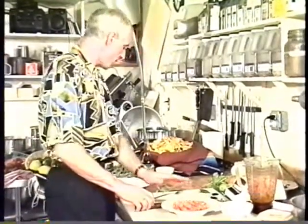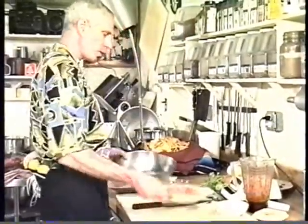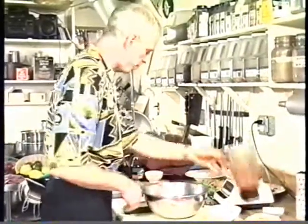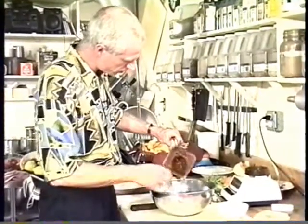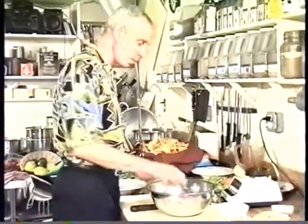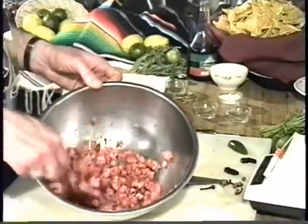So now I have some fresh tomatoes chopped. I have my last bowl — tomatoes in the bowl. And this chipotle paste, I like to add maybe one, two, three teaspoons. Well, that would be three teaspoons as a tablespoon. So I mixed them up. Now this color is just fabulous.